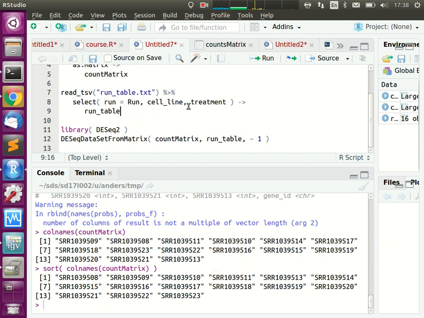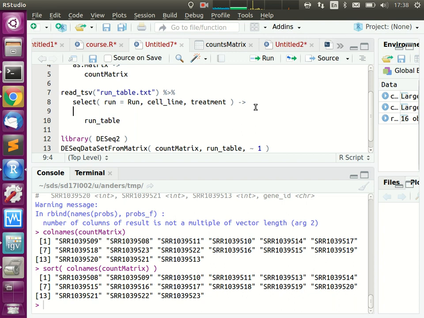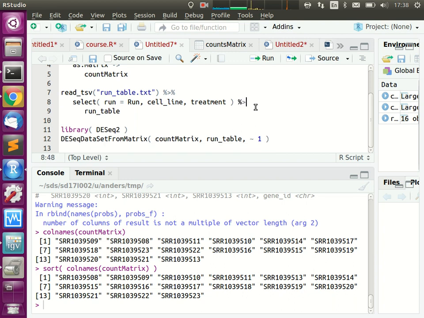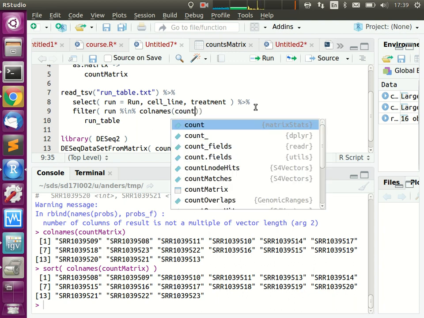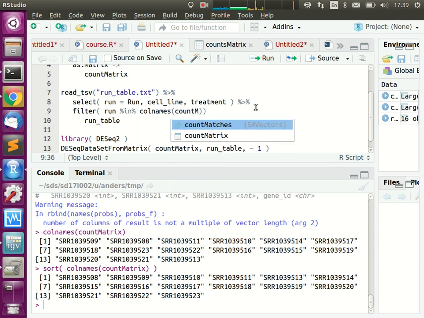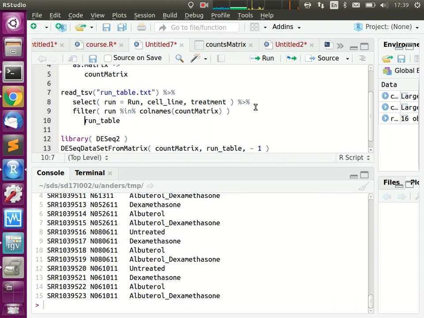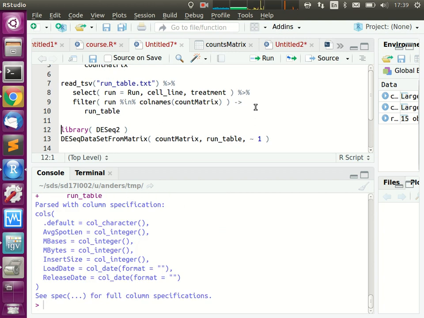So the way how I might do this now, I take my run table and I say filter, and I filter it now for those runs which are in the column names of the count matrix. Now I have only 15. Let's hope that the sample wasn't important. Obviously, it's not something that should happen.